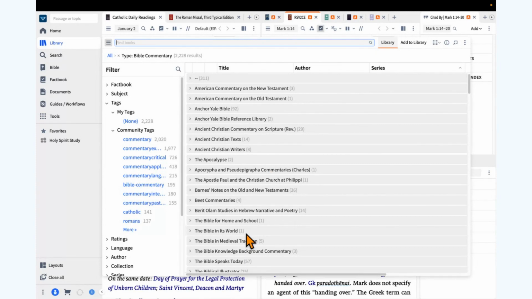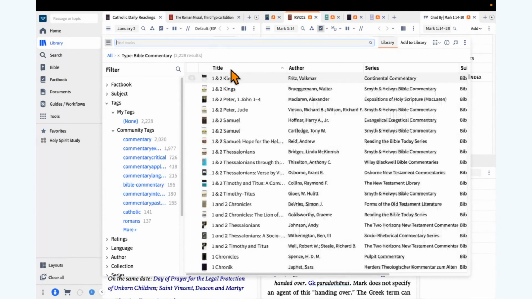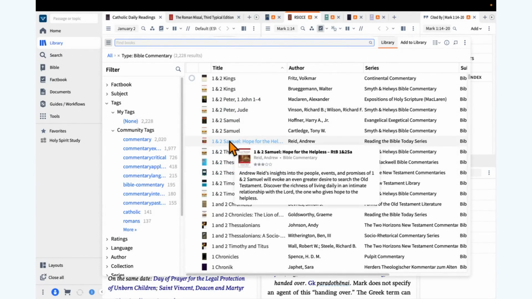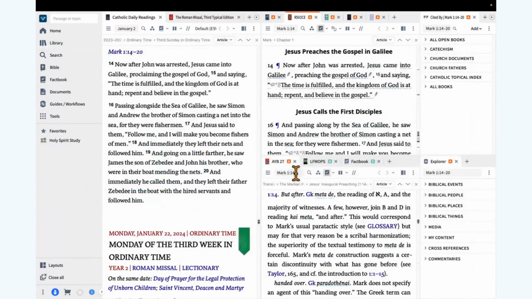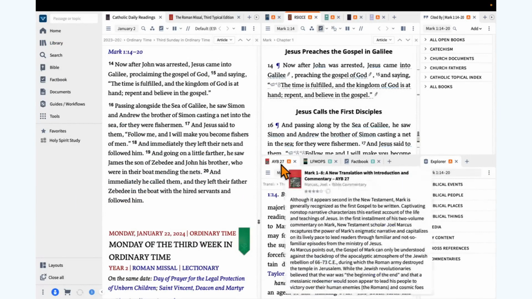I love that you can see the individual books because maybe there's one commentary that you really like on Mark, but you don't like the other sections in that commentary. You can prioritize the individual books within a series as well. But if you want to prioritize a full series, you can do that also. If you're curious more about that at the end, feel free to drop in the Q&A. We can walk through that a little bit more. But again, whichever one you've prioritized will be available below.